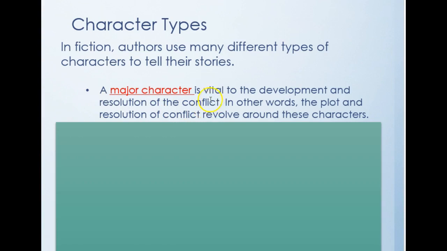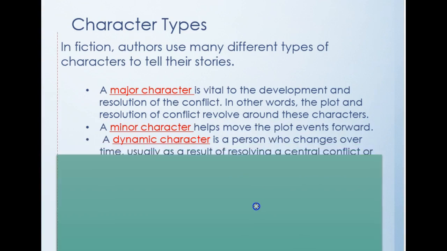And that's the major character's place to go through the hard time and to get over it, all right? And to have a happy ending. In other words, the plot and the resolution of the conflict, basically everything that happens, revolves around the major characters, okay? It's their struggle and their happy ending.